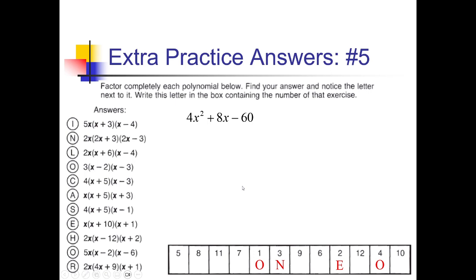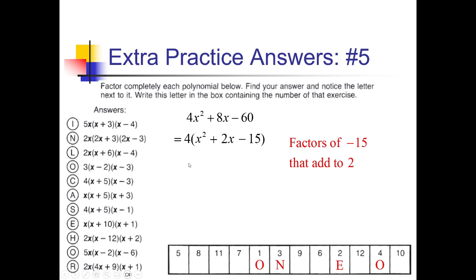On this one, I see that we have a non-1 for the x squared coefficient, so I'll try to take out a common factor. 4, 8, and -60, I think 4 goes out of all of those. That leaves us with an x squared plus 2x minus 15, since 60 divided by 4 is 15. I have just a 1x squared inside the parentheses, so let me figure out factors of -15 that add up to 2. So let me see, 1 and 15, nope. 3 and 5 works if we have -3, +5.